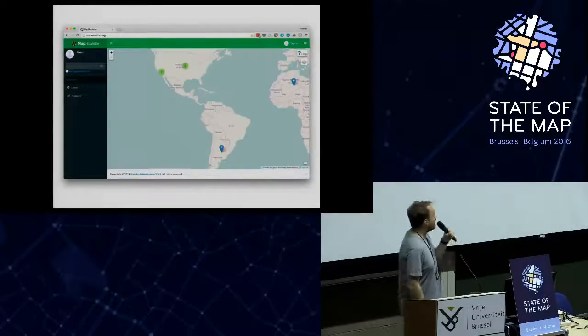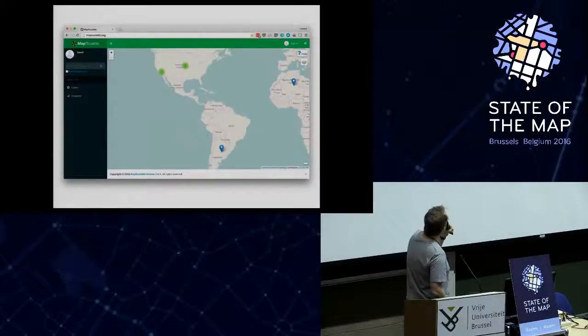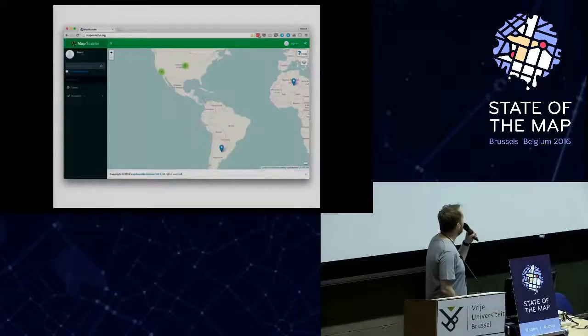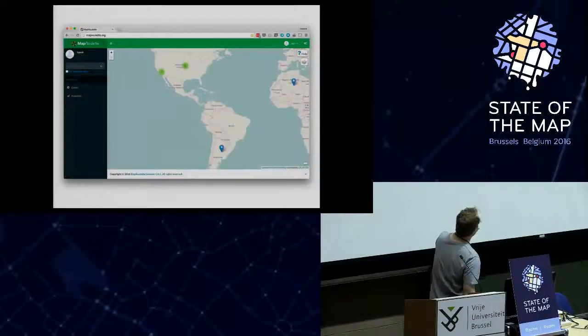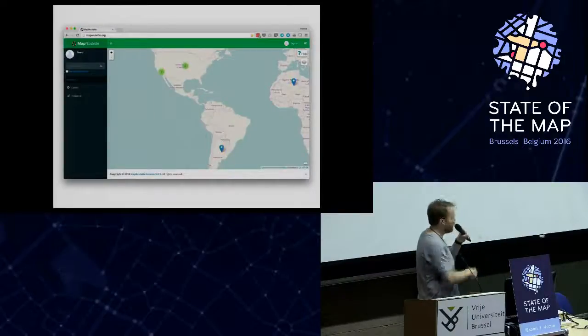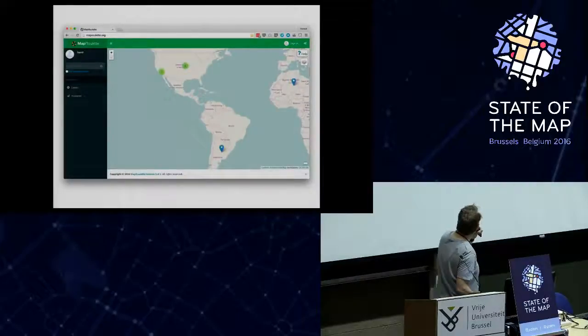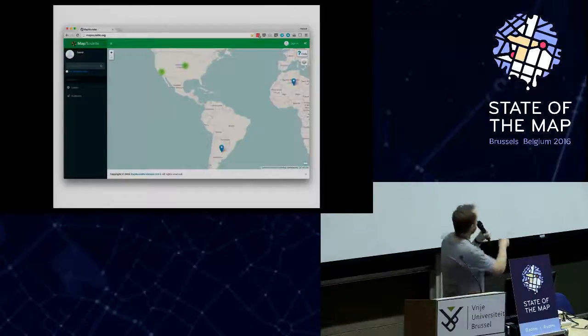So when you go to MapRoulette.org, this is what you'll see. You see basically a big map that shows locations, and the locations represent sort of the centers of where the challenges are. So you can see that there's a challenge in Argentina. There's one challenge that looks like it's in California, a few, and then in the central part of the U.S. So you can drag around and see more challenges. There's a search box that you can use if you know what you're looking for in a challenge, and then there's a few kind of featured items and latest challenges. And then of course you can sign in there at the top.